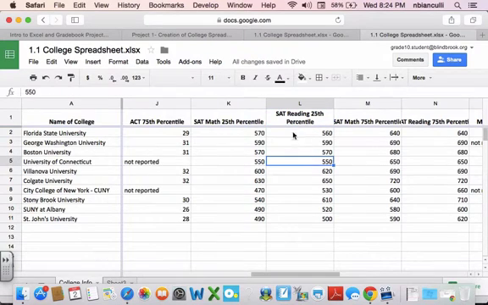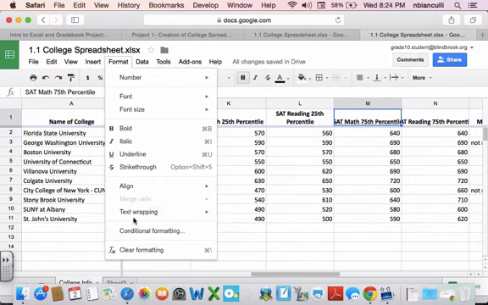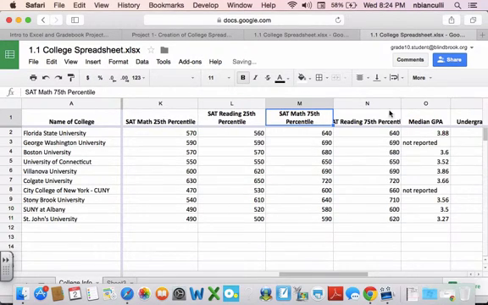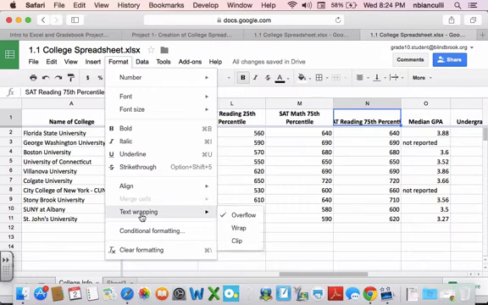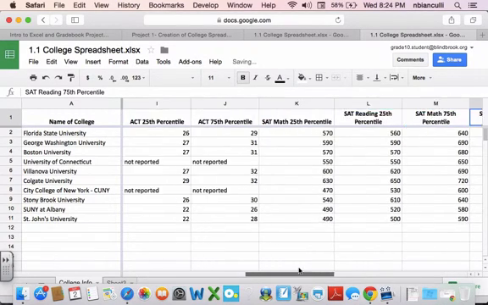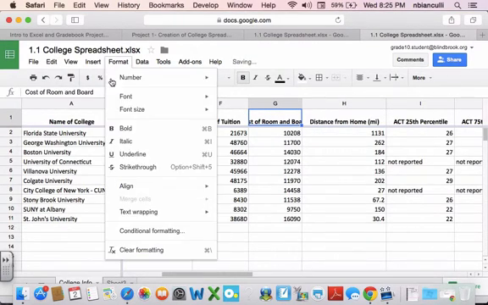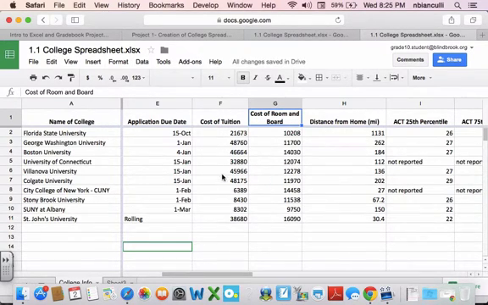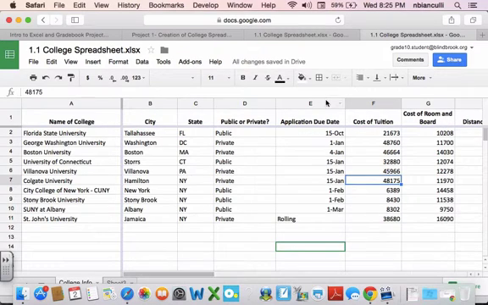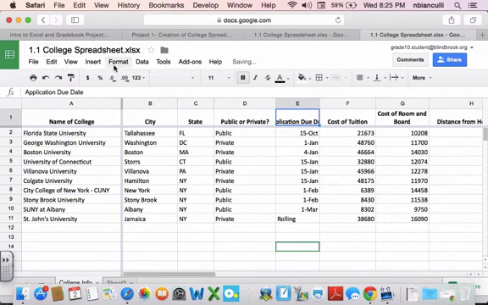And that way, it'll actually widen the row enough so that the type actually gets in there. I'll do that for all of these that have that issue, and you can wrap the text. Again, I want to show you guys how to make this look professional. You can even do that for some of these rows that are very wide. So cost of room and board, I can go to Format, squeeze that row down, and wrap the text. That makes it look a lot more professional, and it also takes up less room on the screen. I can do that with application due date, etc. So you can really make this look very professional if you just do a few very simple things.